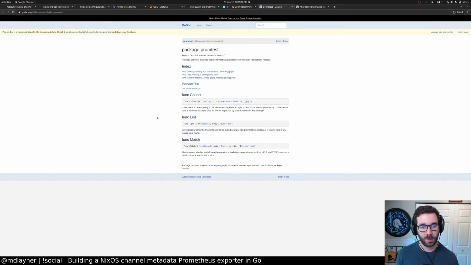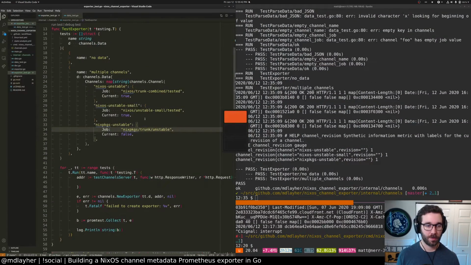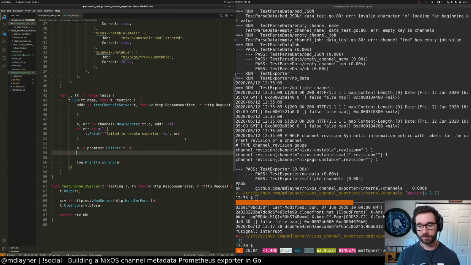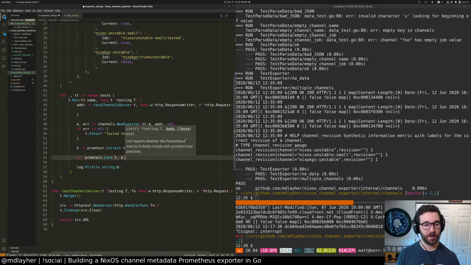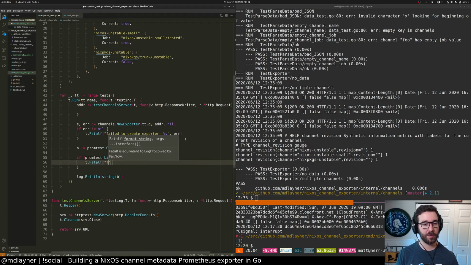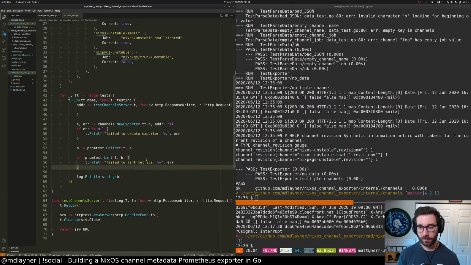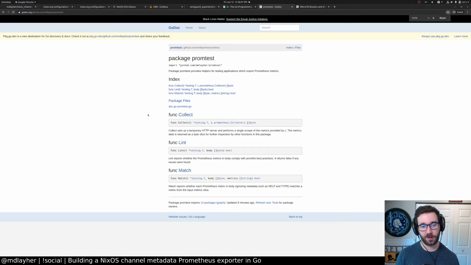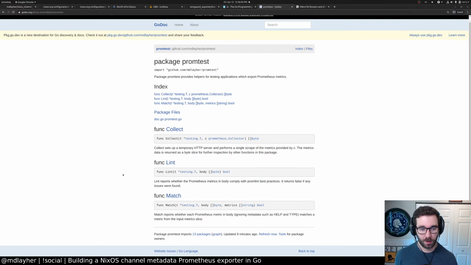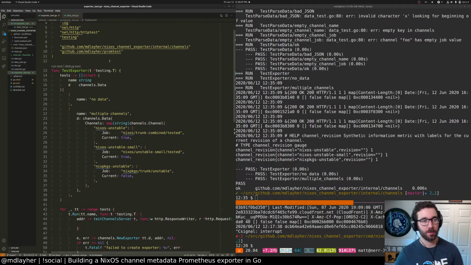So promlint, promtest match. promtest lint t, t.Fatalf, failed to lint metrics. And then this match function, sorry, you can make this bigger, takes the body and then the metrics you expect.